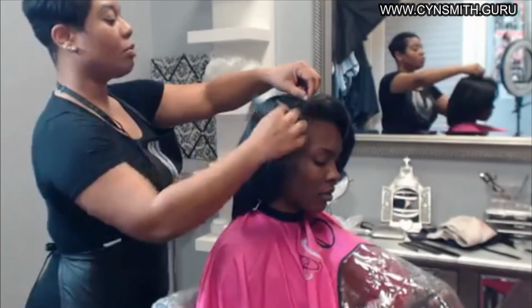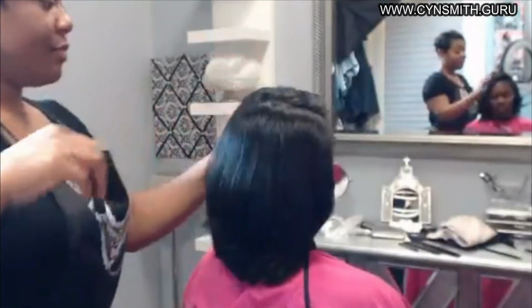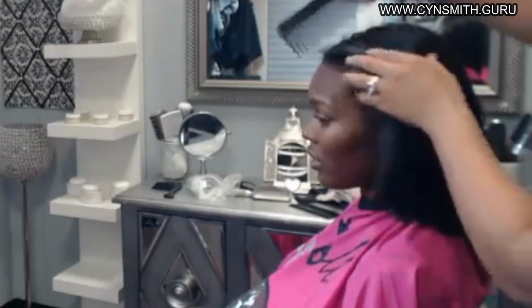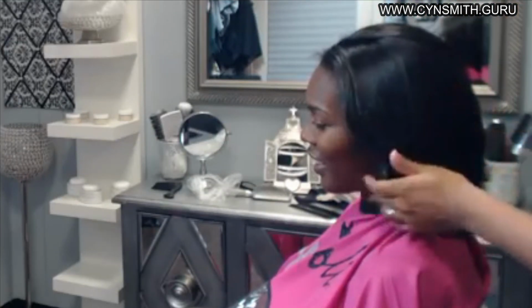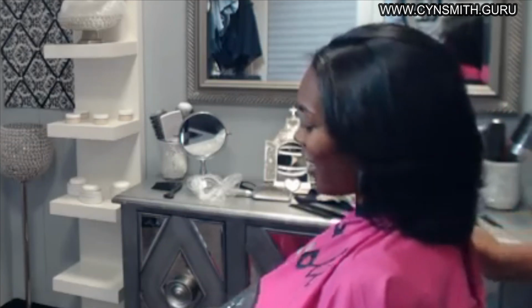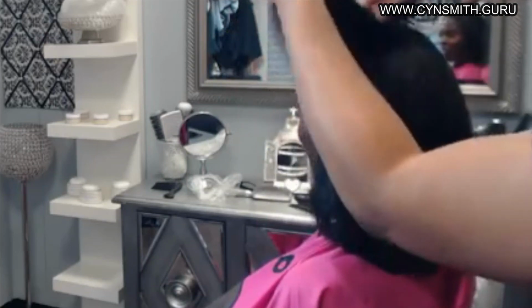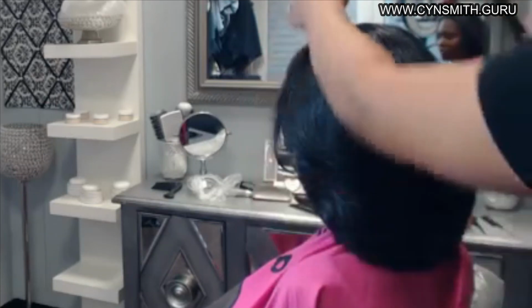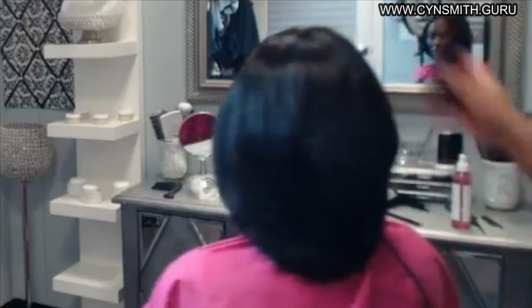So in this case, after my clients would get treatments and everything, they had a full-fledged routine to go home with to make sure that this does not happen again, okay? Because all 6 factors need to be addressed on a regular basis to make sure that you can maintain beautiful, healthy hair. She does not have to keep her hair straight to keep this up. We just did this straightening process to make sure that we had everything at an even keel. But after this, she can go ahead with her twist outs and everything else that she wants to do.